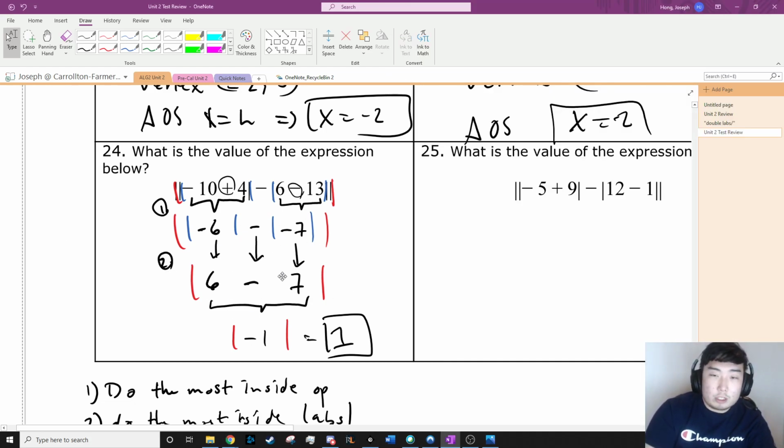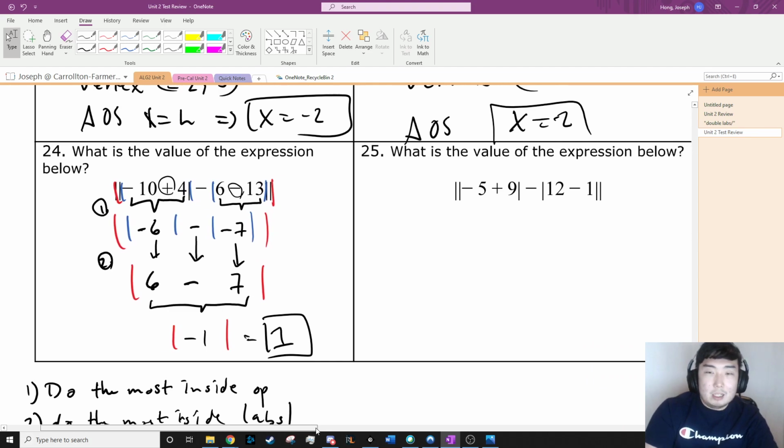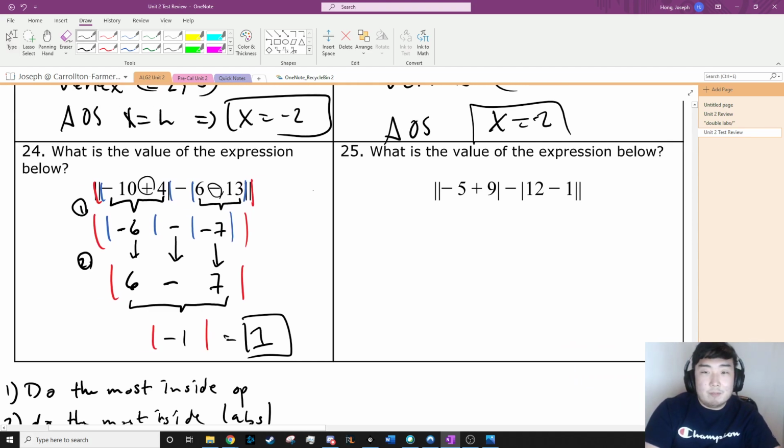But on your test, we're going to be asking for work. So as you know, you have to take pictures of your work. I'm going to let you guys do 25 by yourself because this is very valuable practice. You will 100% see this on the test because this was a do now. We give value to do nows because we know that do nows are not always fun, but we want to make it valuable for your time, so we make them either super important in lectures or we make it a test question or similar to the test question.